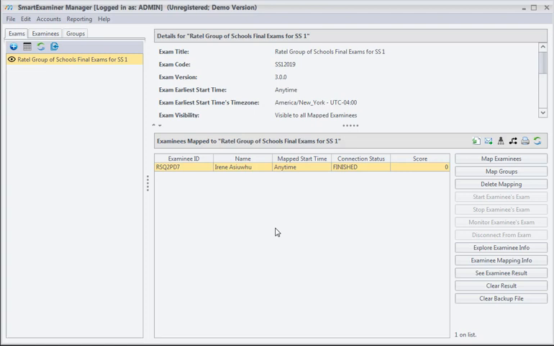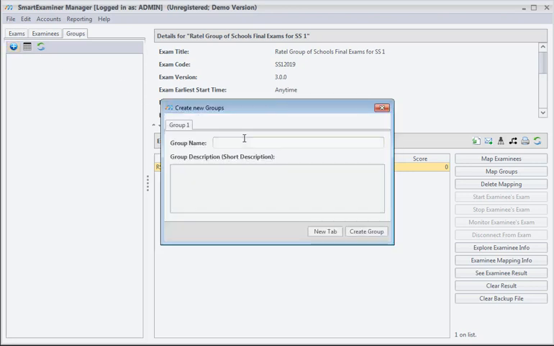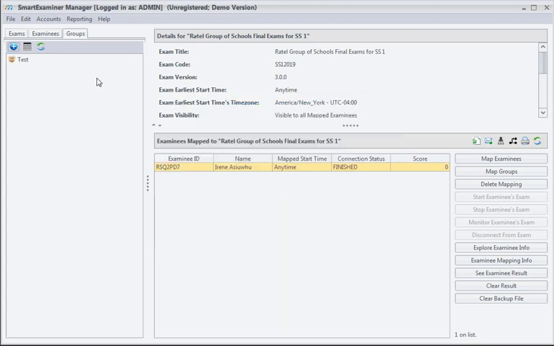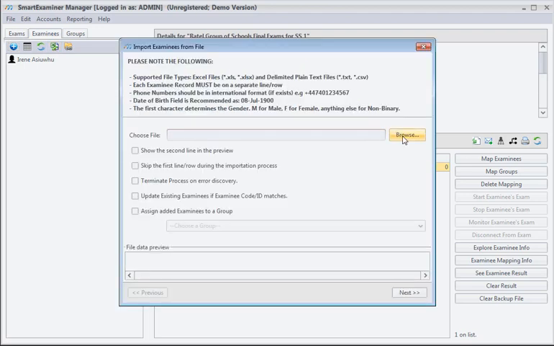Okay, but one other request which we got fairly regularly was the ability to delete multiple examinees at once. Currently there's no way to do that, and I think the only way to do that, and probably going forward, is using groups. So for this, I'm just going to create a simple test group, and I'm just going to call it test.